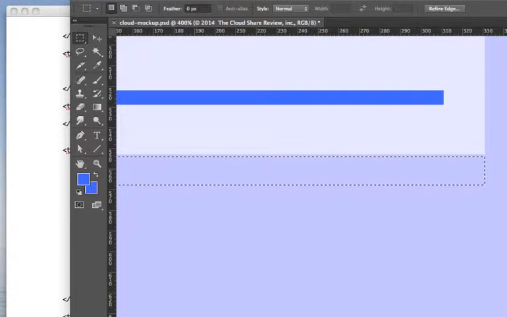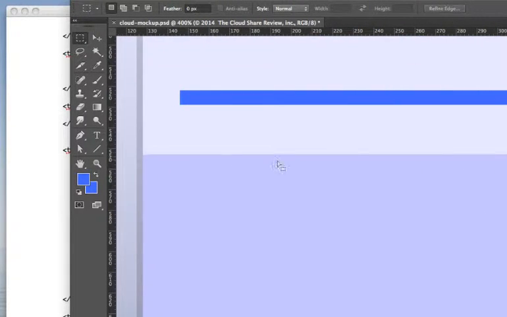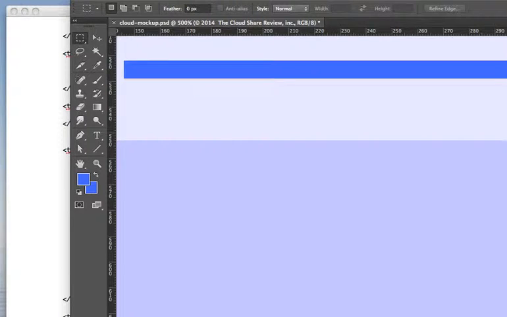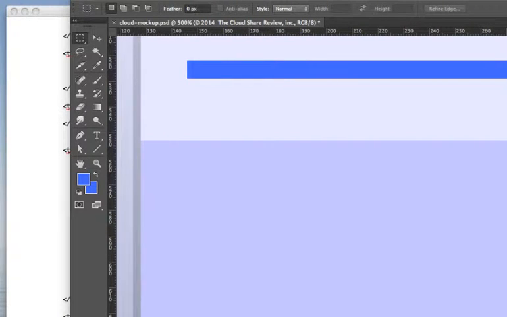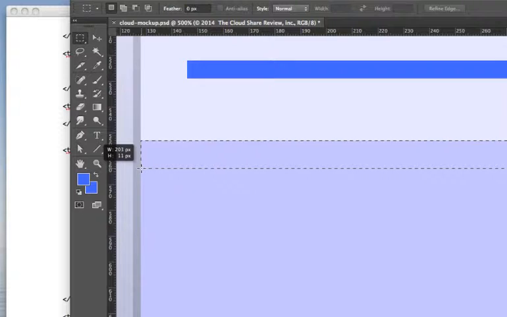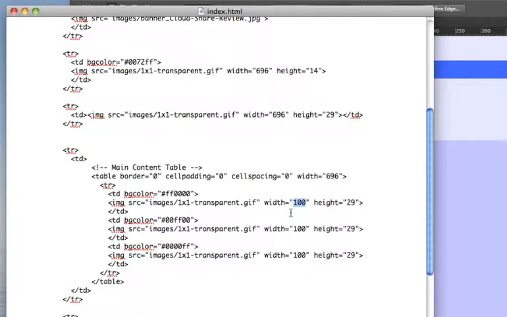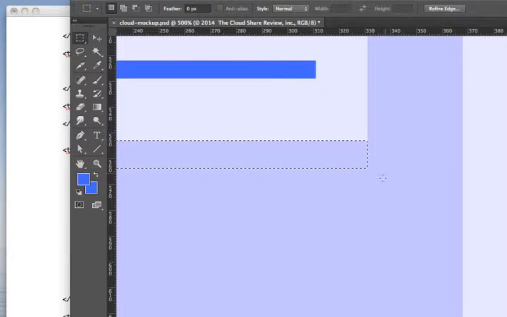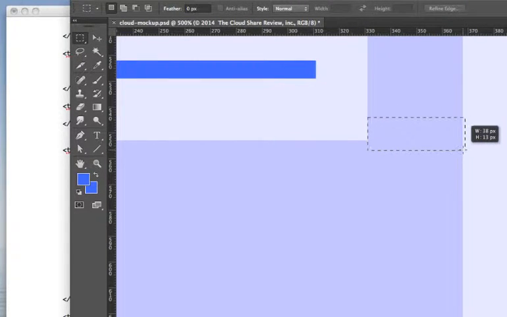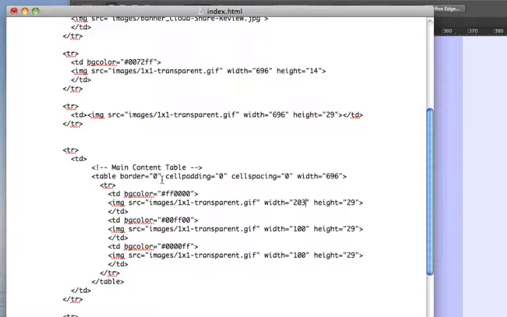So I'll zoom in a little bit closer. And so that's 203 pixels. Move this over. This should be 37 pixels. And one more.